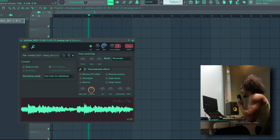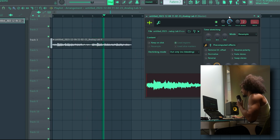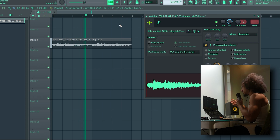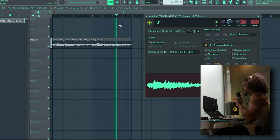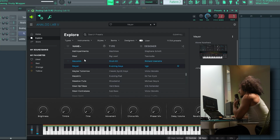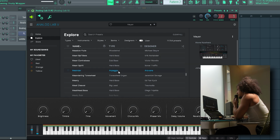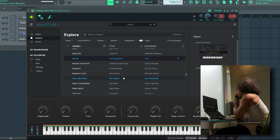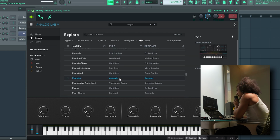Oh, that's so tough. Ambient. Ooh, analog. There's like a little bit of a swell in the keys too, in the background. It's subtle, but it's there. There we go. All right, let me go ahead and see if we can find a nice little accent to put on this. Honestly, I really do like this melody just by itself, but I definitely do think that we can add more.